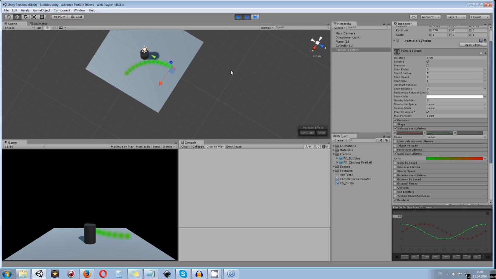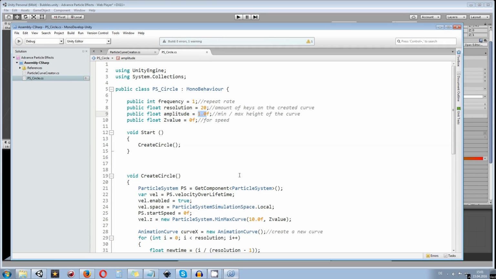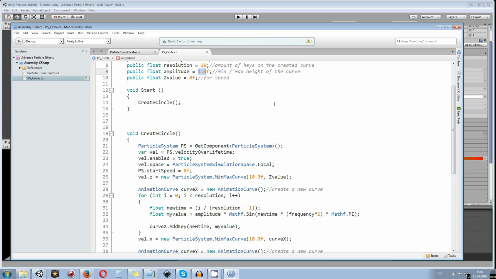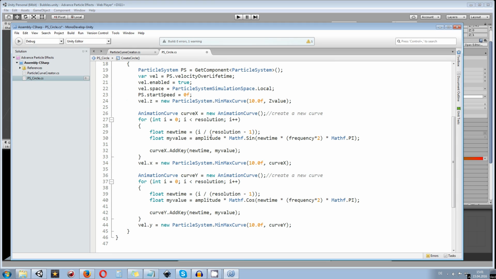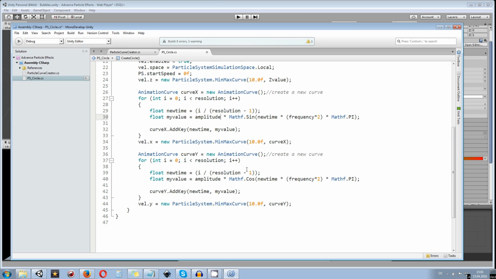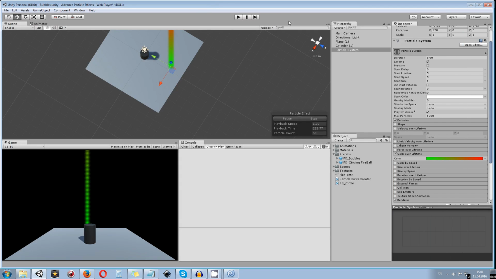So what can you do with amplitude? Well, as I said, you can increase and decrease this one also over time to create some more interesting shapes. Maybe like tornadoes, where you start small and grow up bigger. For example, you just need to recalculate the amplitude over time. There are a lot of ways to do that, I believe, but I leave you guys to create your own stuff. So let's test everything out for now.